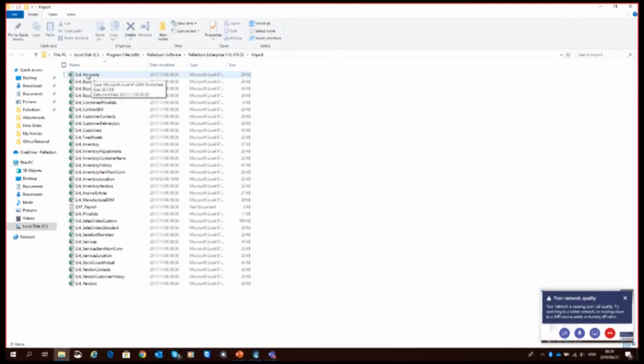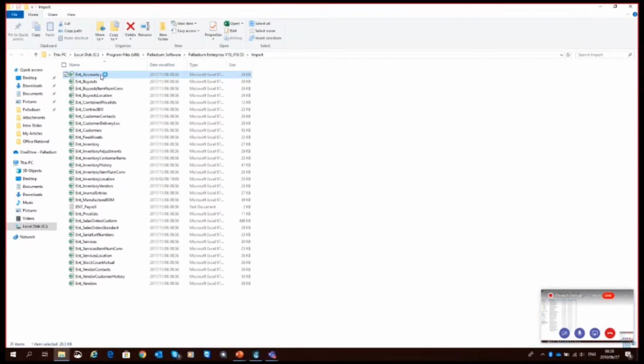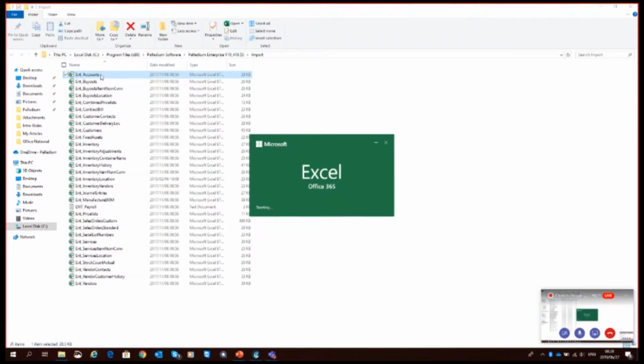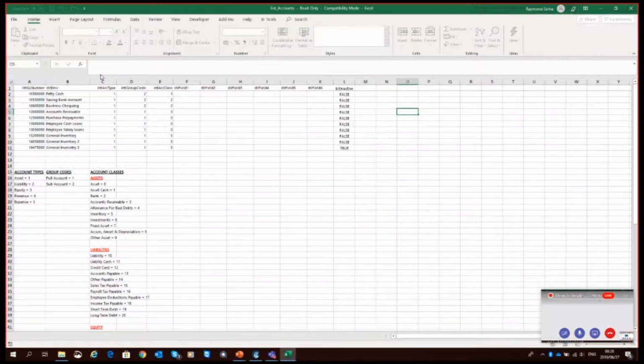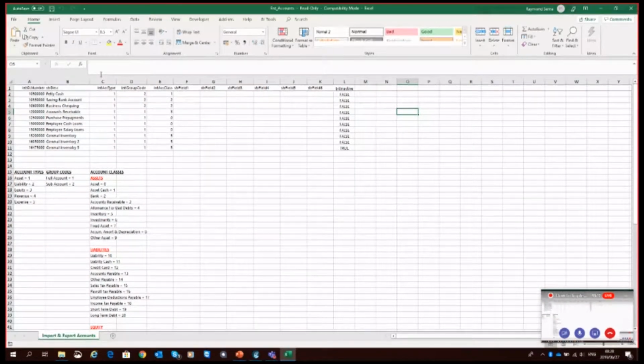If I need to do the importation of the general ledger master file, let me say the chart of accounts, this is where I'll find the template for it. If I double click on that, it will show me how the template looks. So it is quite easy to follow.